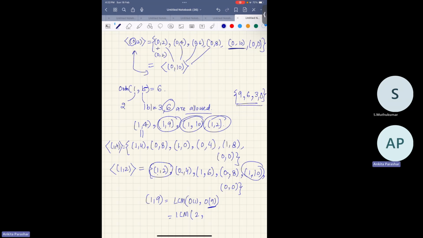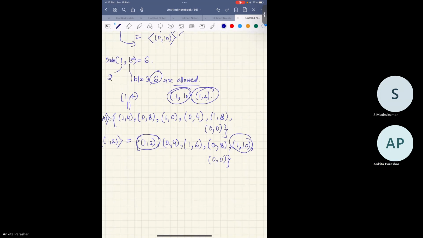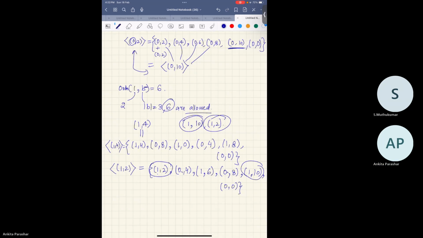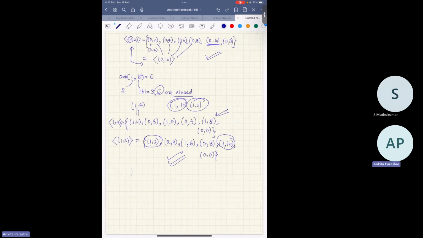This is order 4, so it will not come; that's why it's making an order issue. So this should not come. Only the list is this. Therefore, how many subgroups do we get? Distinct ones: this one, this one, this one. Any other? No. So the total number of elements was many, but the subgroups are 3 only. So the total subgroups of order 6 are 3. Is this okay?